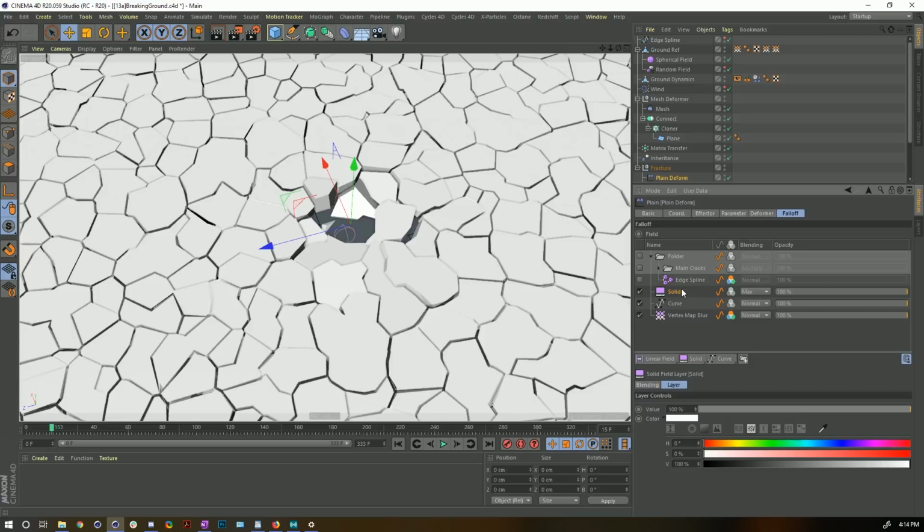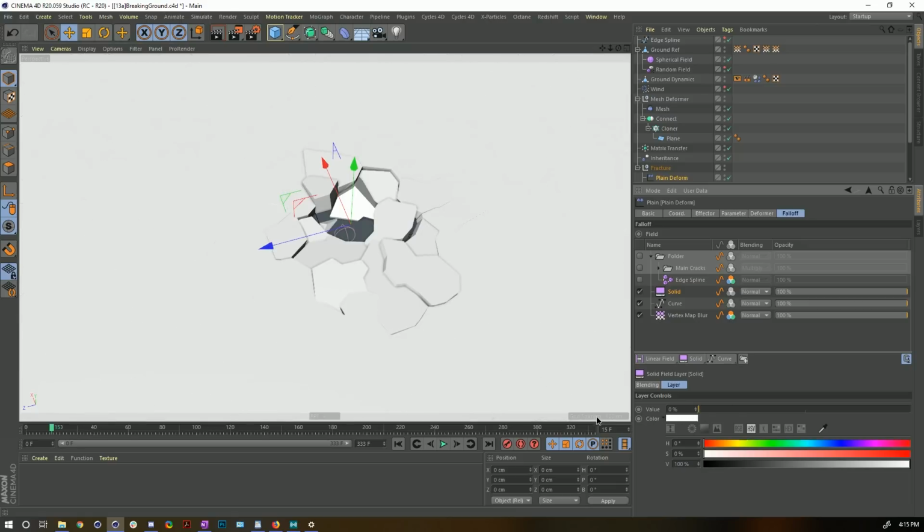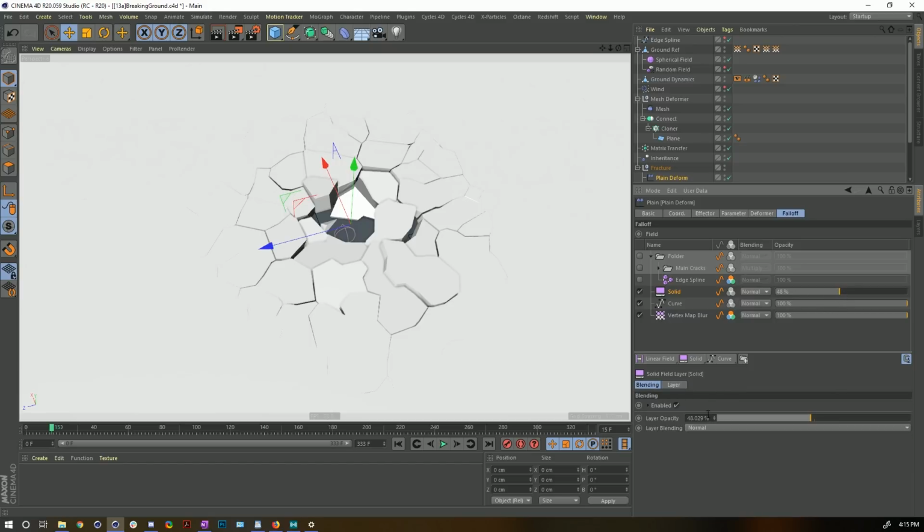And the solid is just like a solid color or like a 0 to 100%. I'm going to set this to normal. It's just completely normal. It's fully there. So you can see it's applying all the cracks everywhere. But I'm going to drag this value down to 0. And now it's saying, hey, no cracks anywhere. But now I'm going to drop this to 50%. And if we want to be precise, we can. We can also just go to blending and type in 50%. And now you can see the cracks are there, but they're 50%.